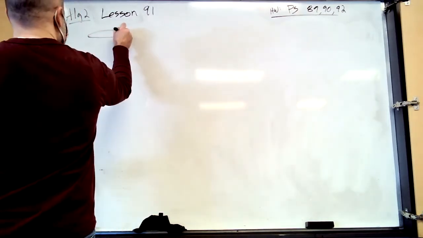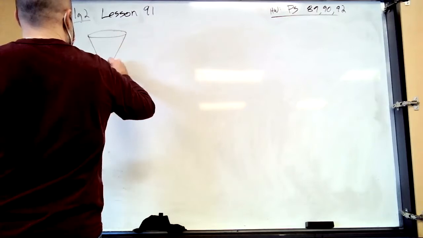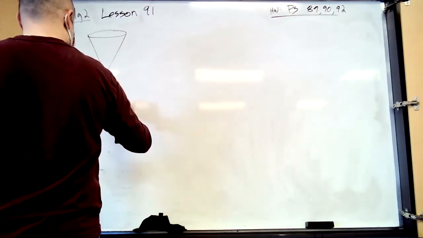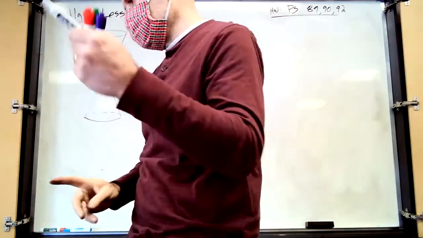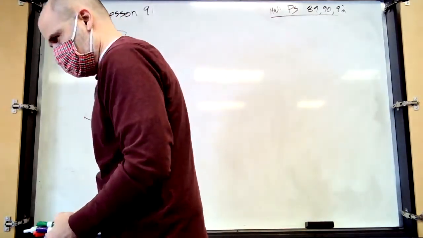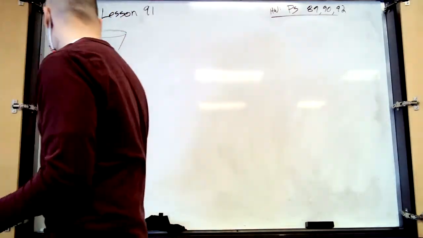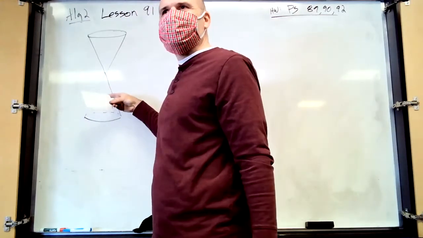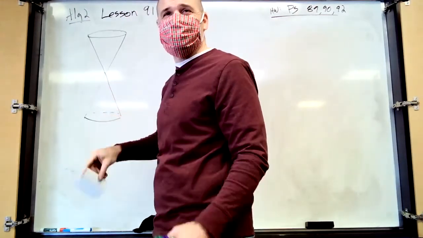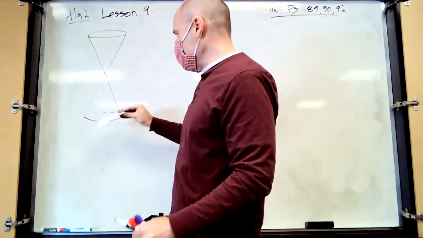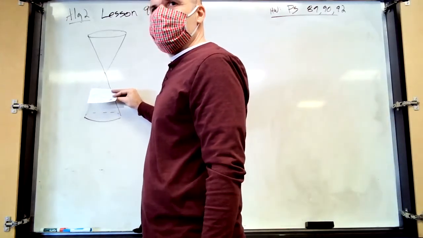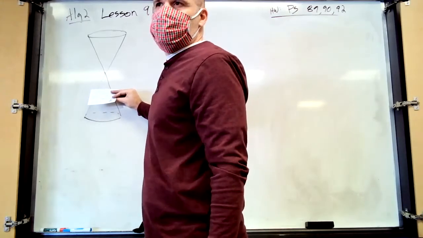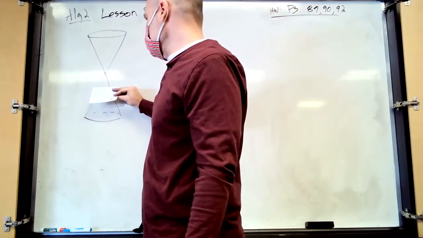When I talk about conic sections, I'm talking about if I were to take a piece of paper and cut it right there, well, that section that I cut would be parallel to that circle, so it's a circle. But if I angle it at all, do you know what that is? An oval, or an ellipse is the technical word for it.